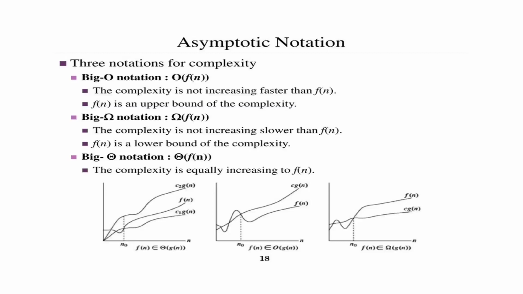The basic efficiency is the number of times a statement is executed, usually referred to as the frequency count. So we take the frequency count of each operation to calculate the time complexity. Among all frequency counts, we take the maximum frequency count of any operation, which will be the order of an algorithm. So the time complexity of linear search in the worst case is order of n, and the time complexity of linear search in the best case is order of 1.